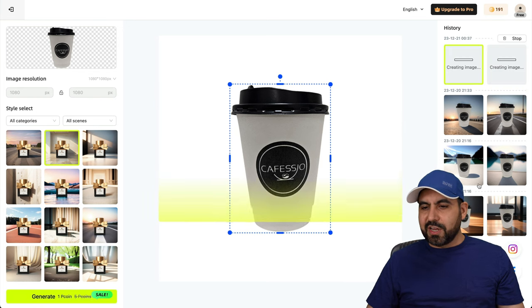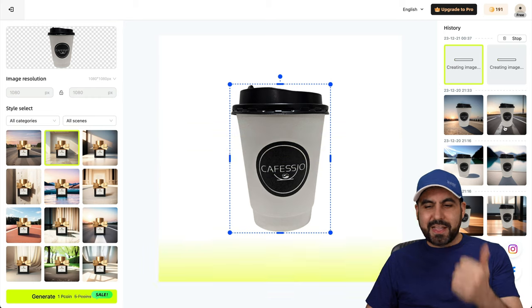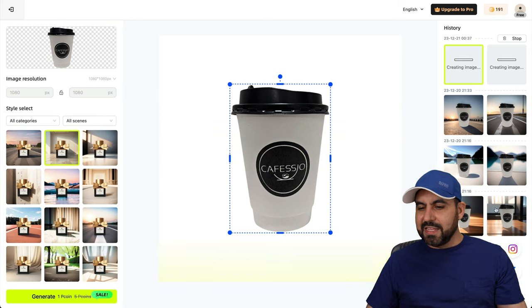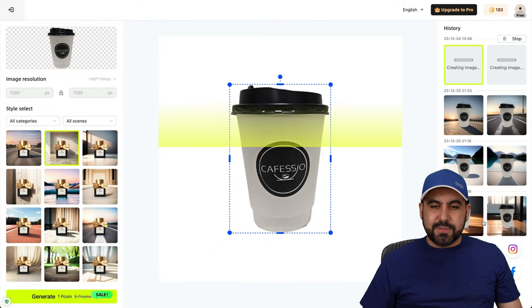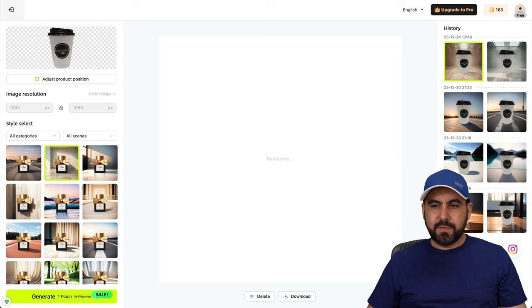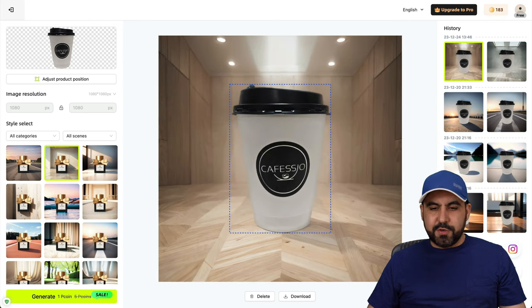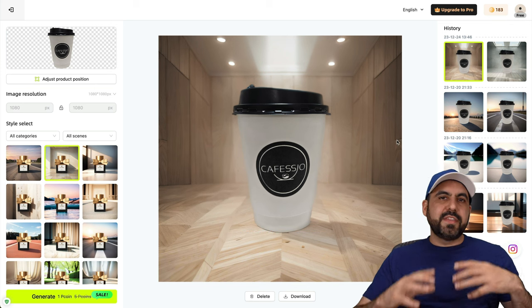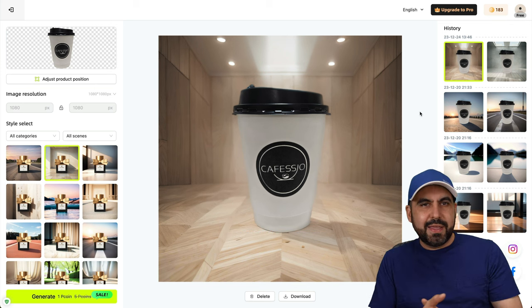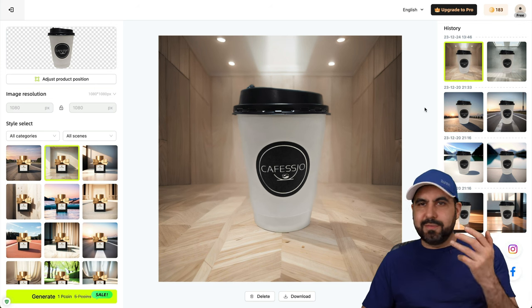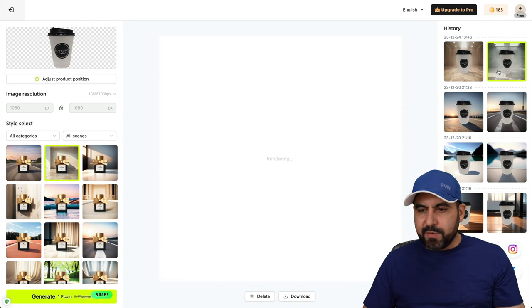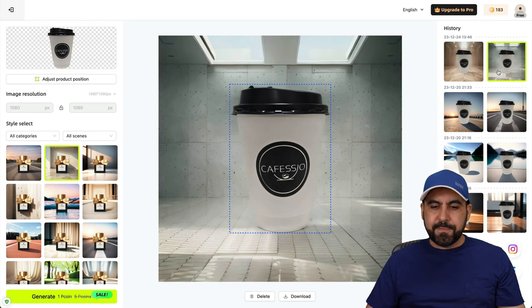You can see I have some history here of other results. For example, my cup on the road, in different scenes, on different tables, all done with Pic Copilot. So let's give it a few seconds for the results. There we go. Now we've got the new scene here with this floor type. It really looks nice. And obviously this could be something else. It doesn't have to be a cup. It could be a tool, a phone, a tablet, a smart device, etc. Here's another one that it generated for me. So it's super easy to do this. Let me go ahead and generate a new one.